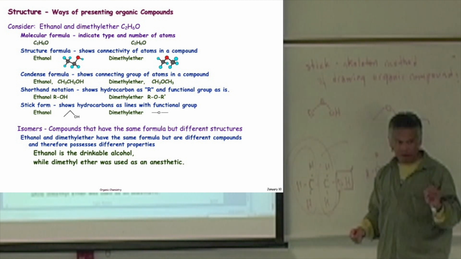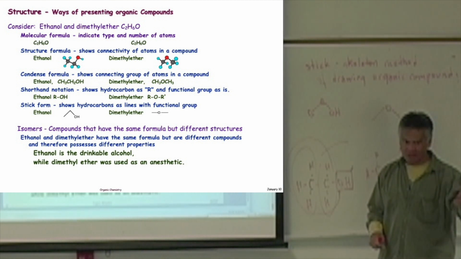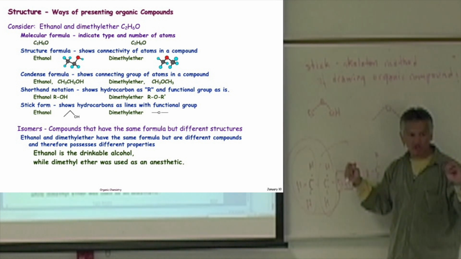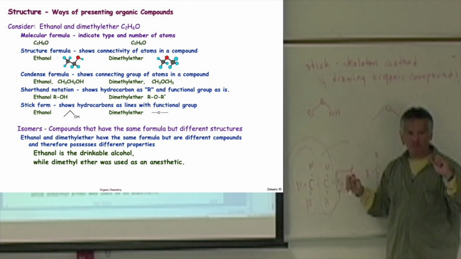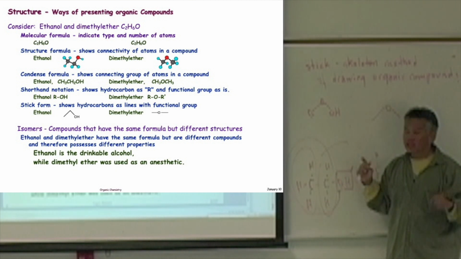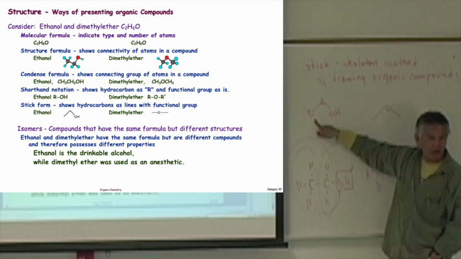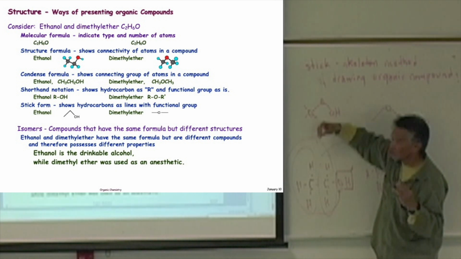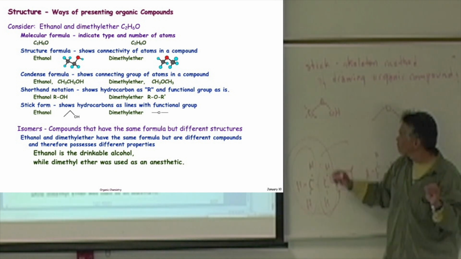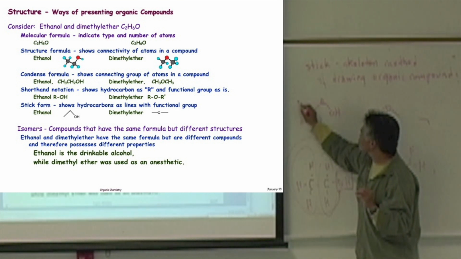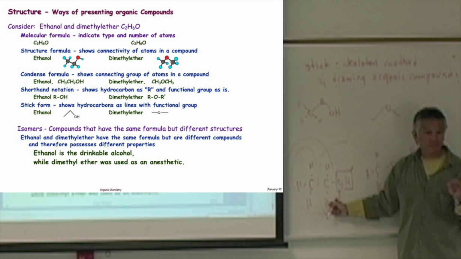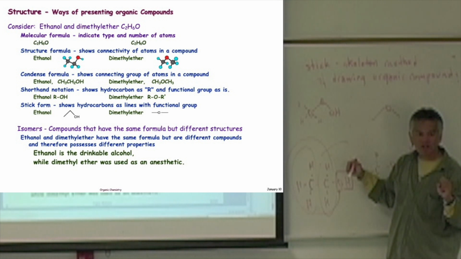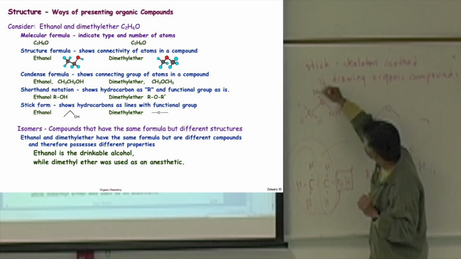What is the cardinal rule in organic chemistry? 4 bonds per carbon. Okay, 4 bonds. When you don't see hydrogens in the compound, the hydrogens are implied. That's the other cardinal rule. 4 bonds, hydrogens are implied. So right now you see only 1 bond with carbon, right? It's missing 3 more. You need 3 more. Those are hydrogens, because hydrogens are implied. You don't have to write it, but I'm just showing you how this translates to this. This carbon has 2 bonds, right? How many hydrogens have to be attached? 2. Exactly. 1, 2.